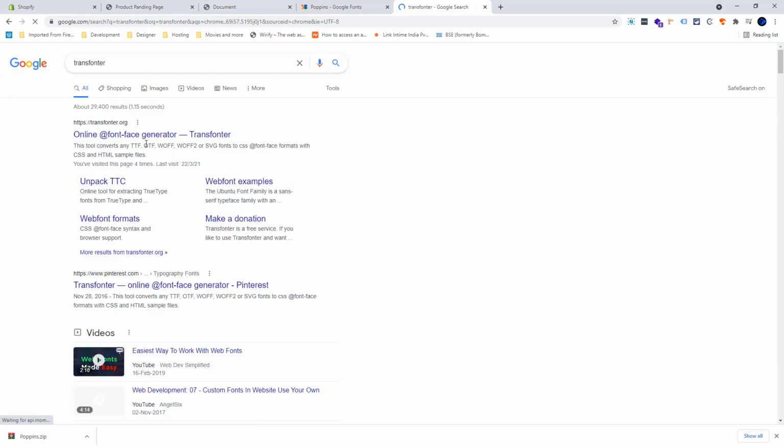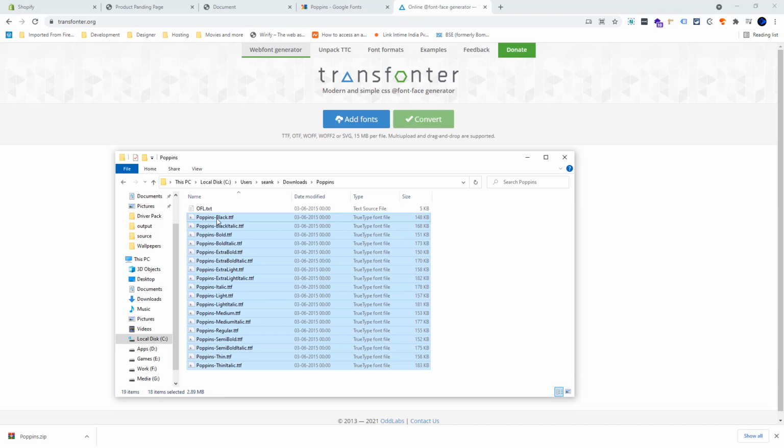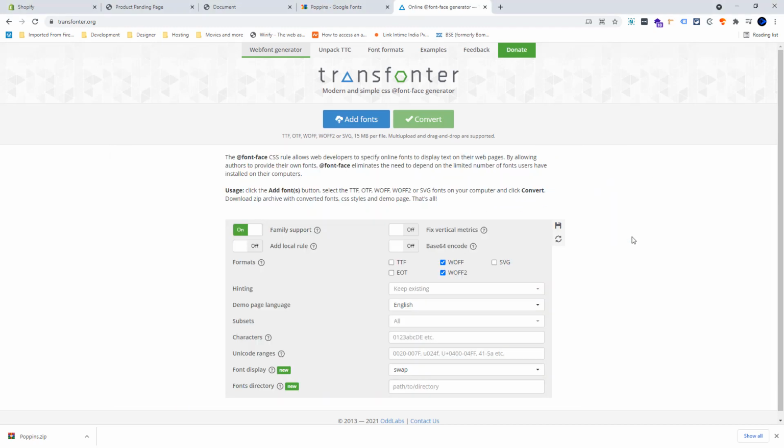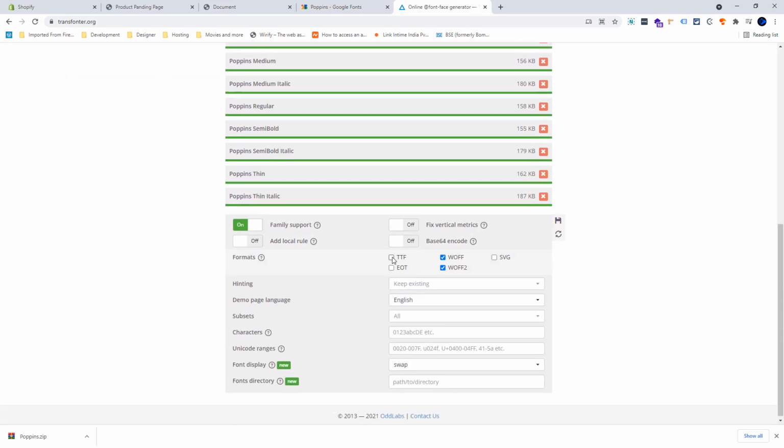I will give this one's link also. Here we can upload the fonts we want, in my case Poppins, and this is going to generate all of these. I'm going to select TTF, SVG, EOT, so this will generate these five files from our font, and it will also give us a CSS file to import the fonts.